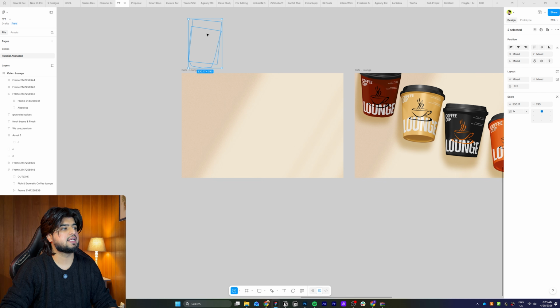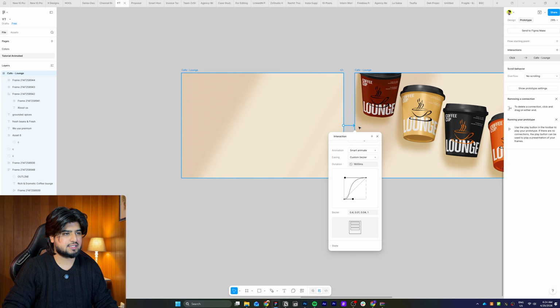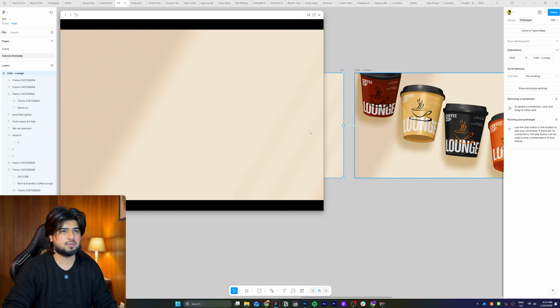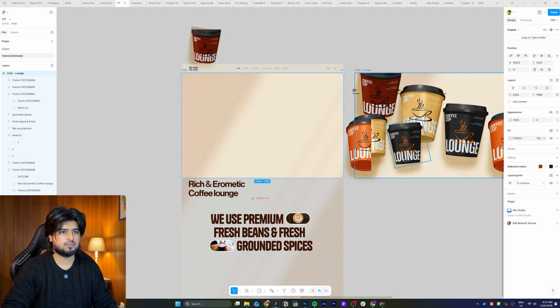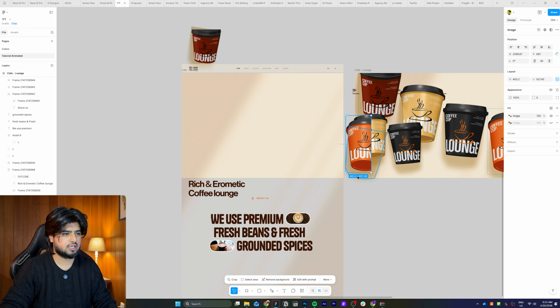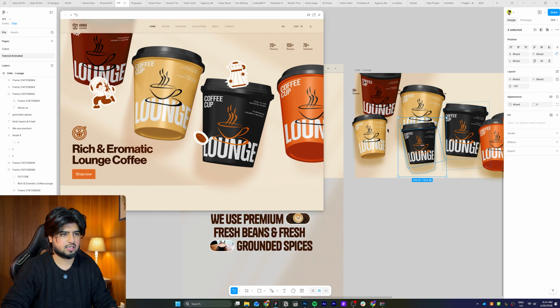So they will come from before state to an after state while scaling up. They will scale up and come to their final position as well. Now if I select both and connect the prototype, and play the prototype, you can see they are coming like this. Now I'm gonna move this orange one a lot back than this, so these all are coming one by one.